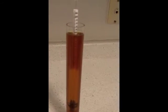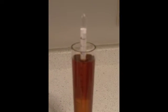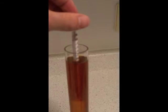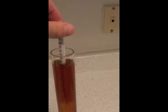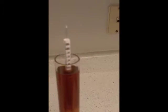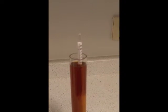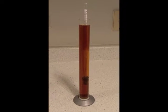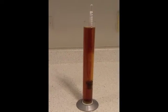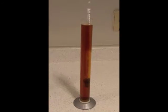So, we'll zoom in here so I can get you guys a good reading. Not sure how clear that is, but we are right at, I'd say, 1.055. So it's pretty much a medium strength beer potential. We don't know yet how much ferments out, but we know our starting gravity is 1.055, so we need to write that down. It's our OG, original gravity, or SG, starting gravity.